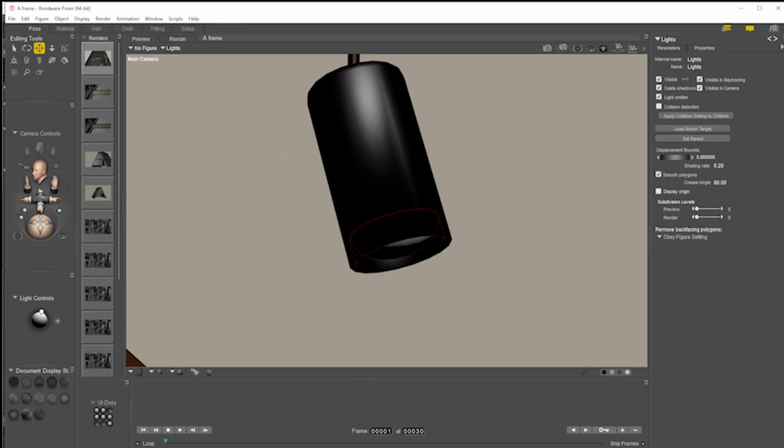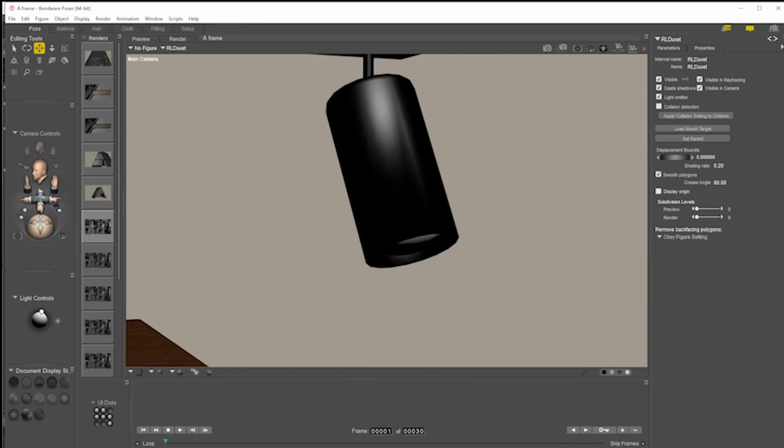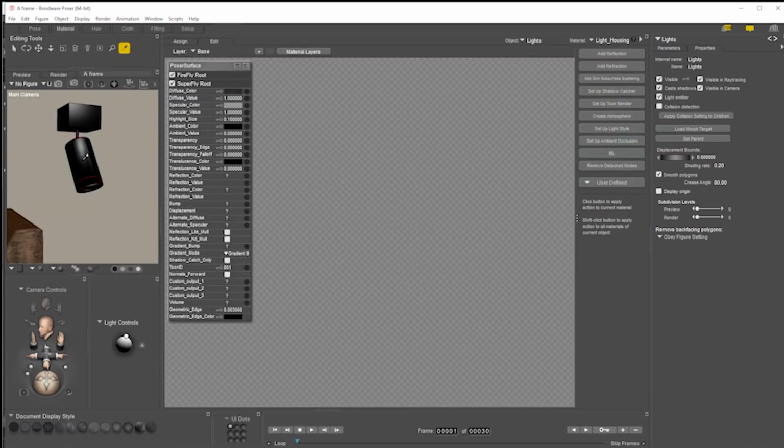So if we go into Poser, if I go back to my scene here, main camera, okay, I've done that in main. I thought I'd done that in alt, but it doesn't matter. Here's one of the bulbs. I zoom in here, and I don't know which bulb it is, but we're going to set them all to the same color anyway. We're going to go into material, pick up that bulb, and you'll see the lights is the whole set of them, and then there are different components within it that I can set. So when it's named by the room, that is the bulb.